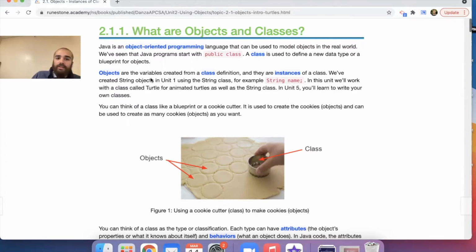So it says objects are the variables created from the class definition. Okay, so the class is spelled out very specifically of what is wanted, and then you're able to create something based off the object. Now, the purpose of this is to save time. Can you imagine just designing a bunch of cookies by hand every single time and not having that easy stamp, right? The reason why we create classes is to save time. Computers are meant as a tool to help us, not hinder us. Okay, so they are instances of a class. So objects are instances of a class.